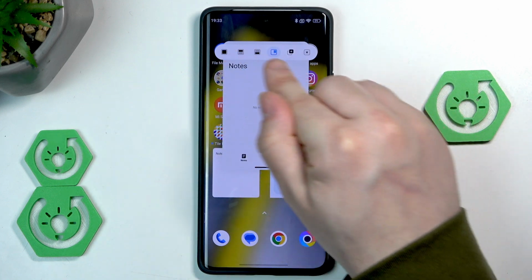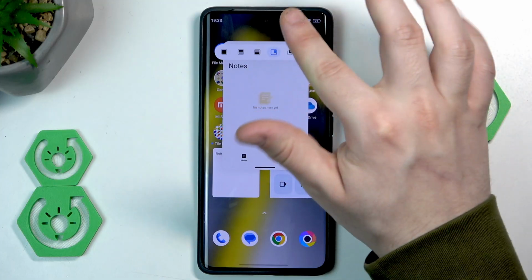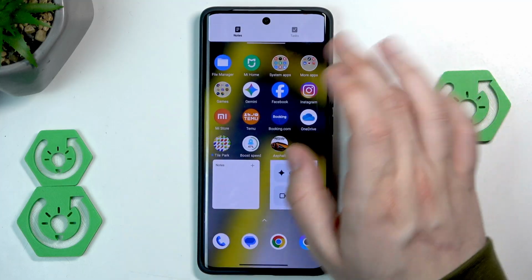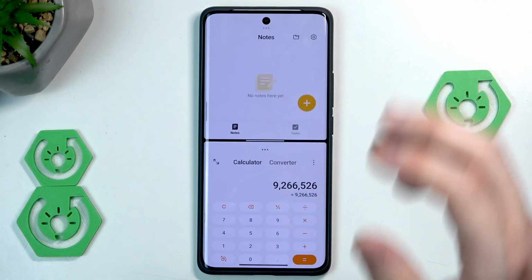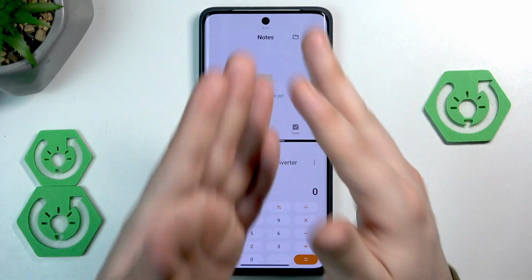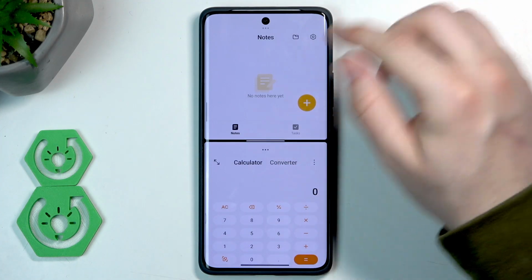If you want notes on the top, click that icon. If you would like to have it on the bottom, click the icon next to it. I will select this one, and now we have to select the second app that we want to open in this mode. I will use calculator, for example. And as you take a look, everything has been successfully opened. We have notes on the top and calculator on the bottom.